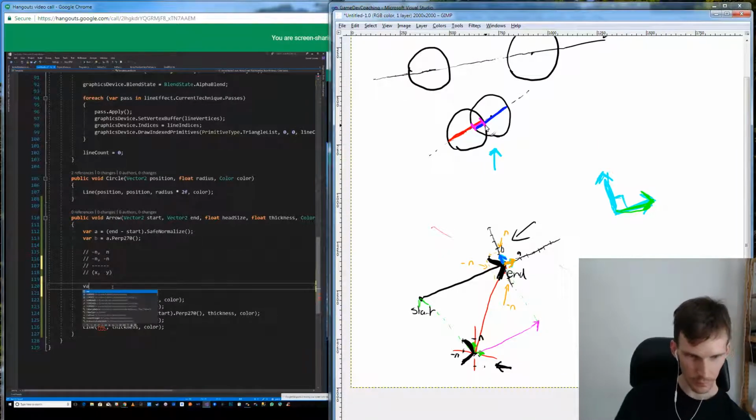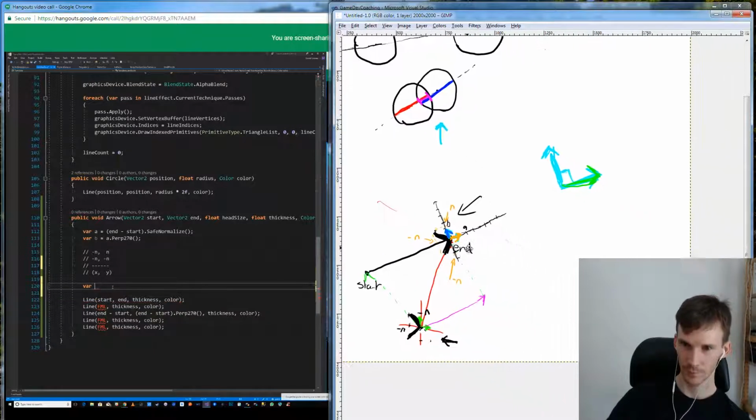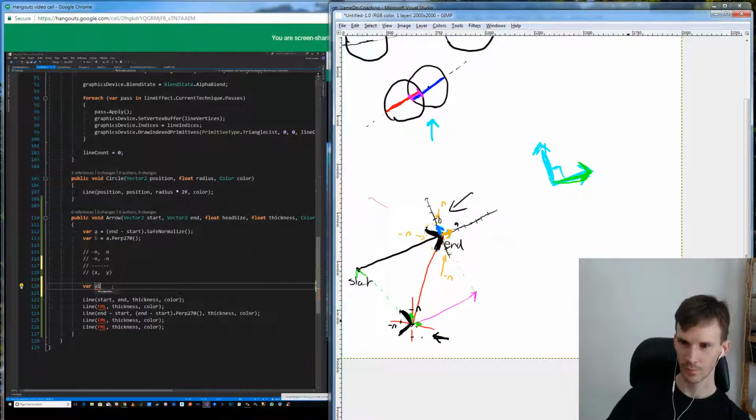Okay, so why don't we just say, let's do a float head size. We have two positions, A and B. Arrow, I don't know, names are hard.